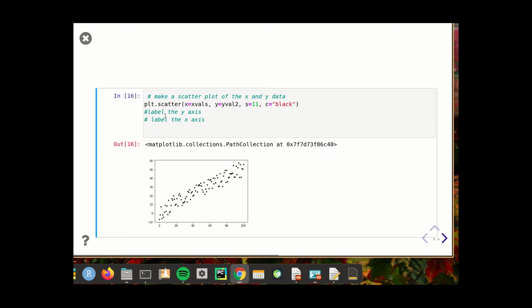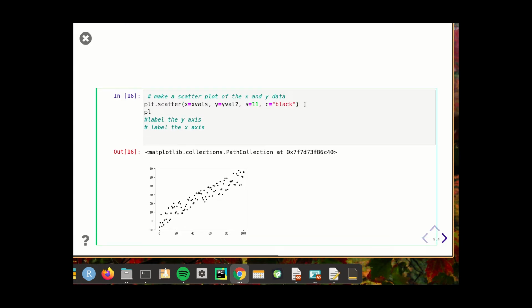Okay, so we've got a bunch of points. Let's plot the original line through those points. So if we plot, we have the same x values, and we have the original y values, and we'll just make it blue because blue is pretty.